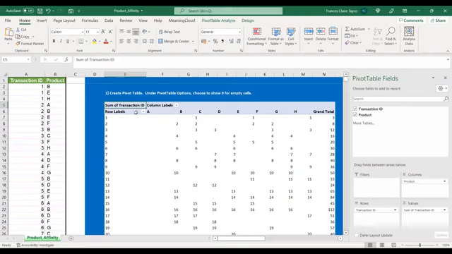Now, transaction ID is a nominal variable. So taking a sum of transaction ID does not make any sense.